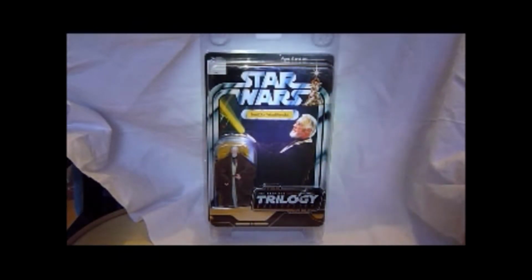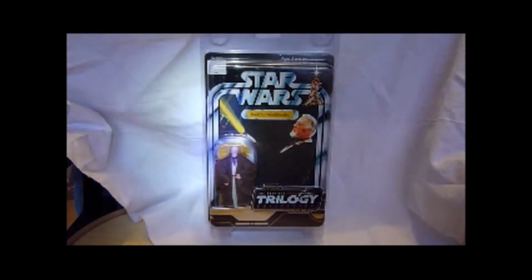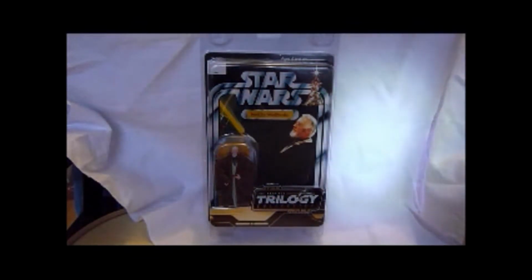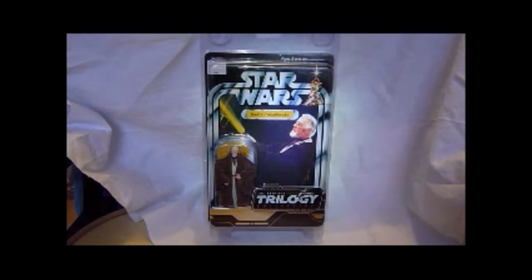Okay, here we've got Ben Obi-Wan Kenobi, and he is played by Alec Guinness. He's in a film called Star Wars. And this is an action figure that represents the original 1978 release of the Ben Obi-Wan Kenobi action figure. This is the VOTC from 2004, and I've been after this figure for a long, long time. He's really hard to get in the UK at a decent price, and he's quite a good figure.